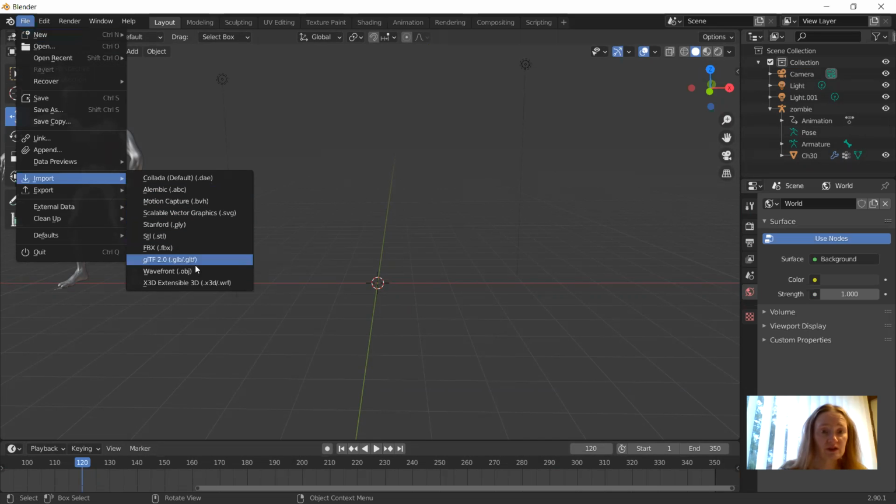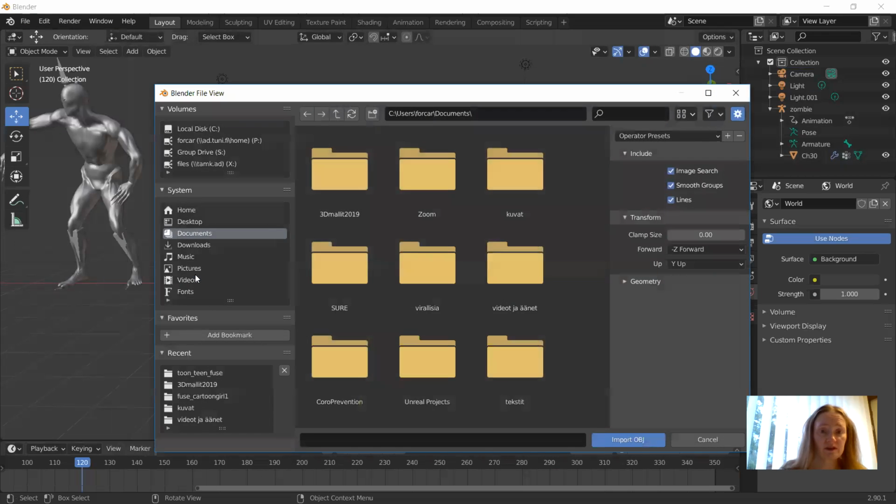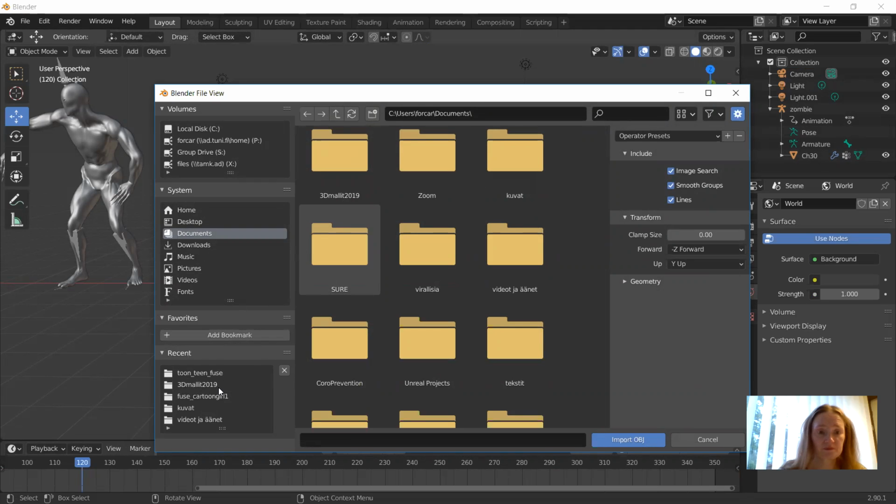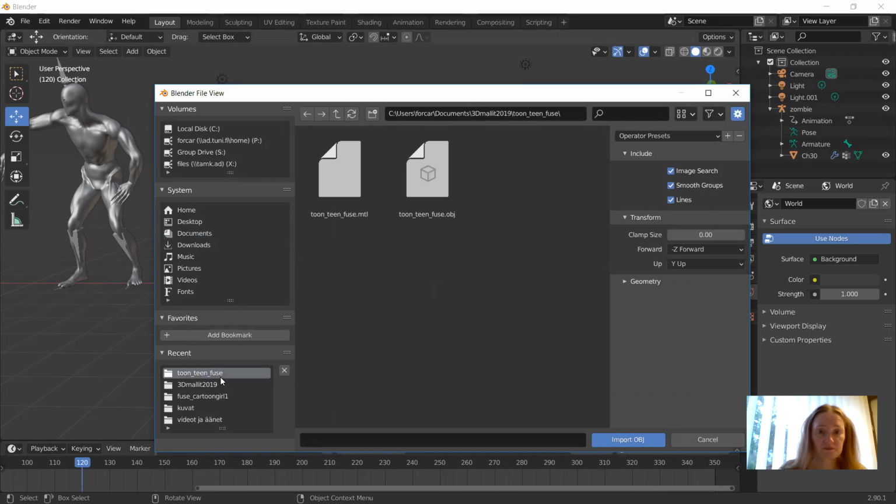Okay, there was the OBJ character that I made, or that Fuse made, actually. There it is. And there might be trouble with the size this time. So let's see how this works out.